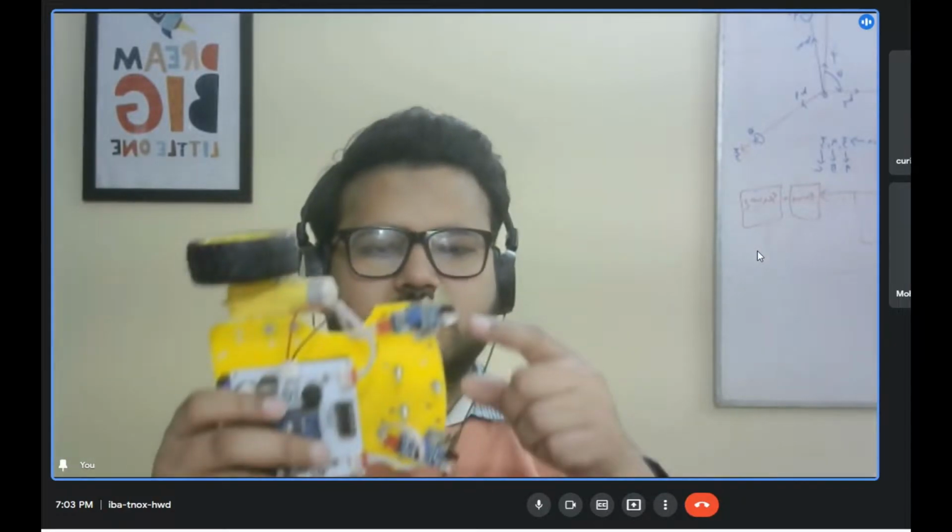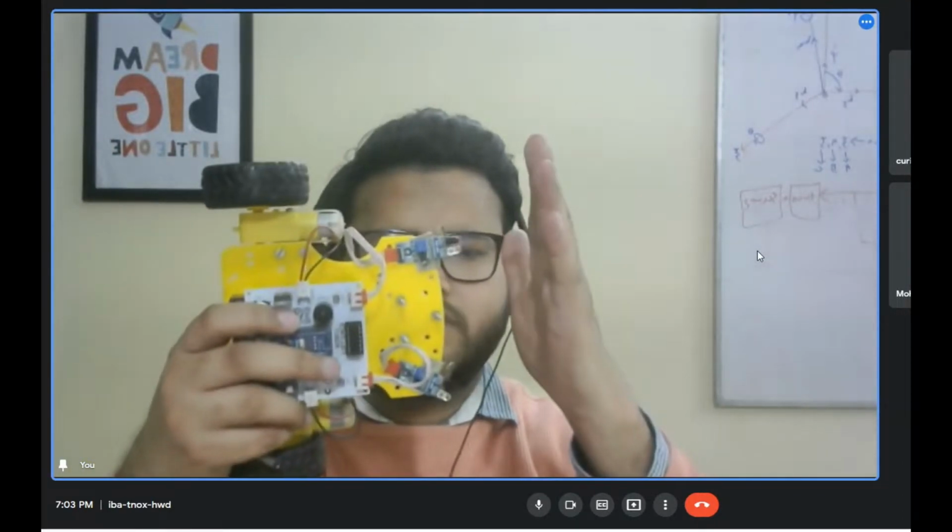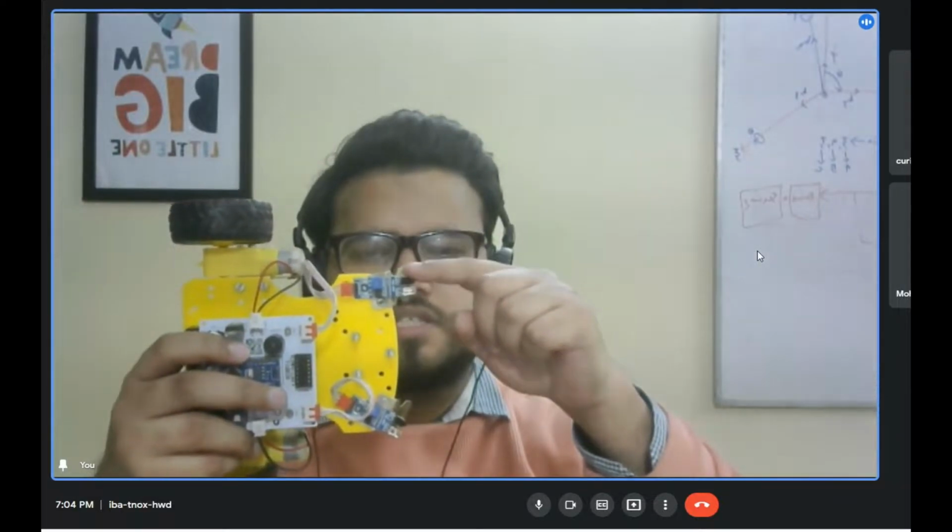As the name suggests, infrared sensors transmit infrared rays from the transmitter, this white LED, and whenever it detects any object in front of it, no matter what object, the rays are reflected by that object and received by this receiver. This black LED is basically the IR receiver, and then it gives you the data.